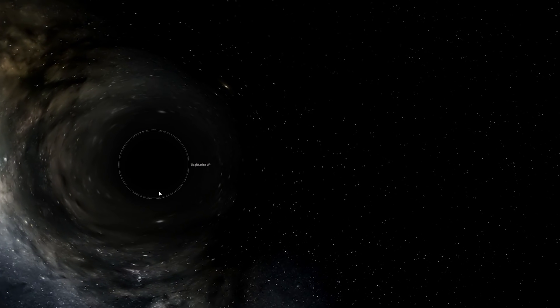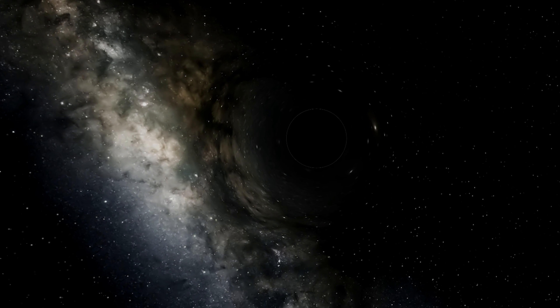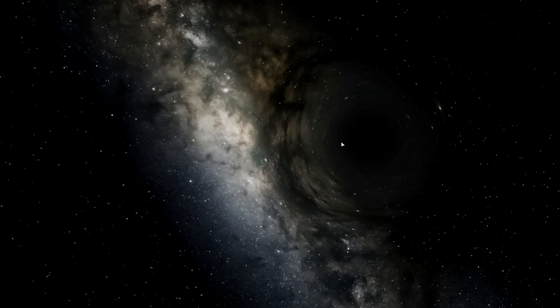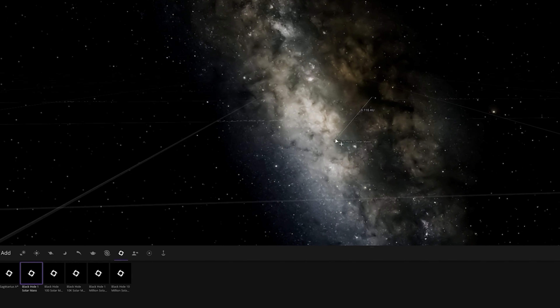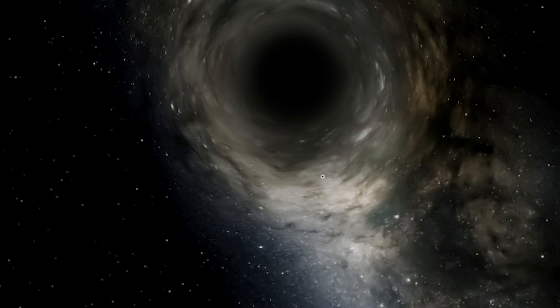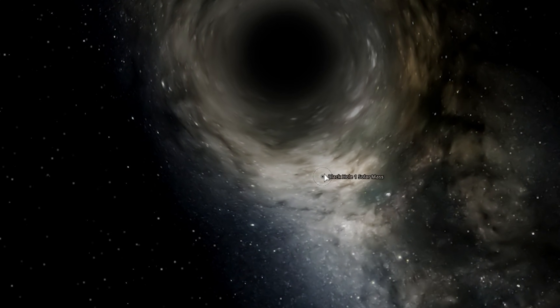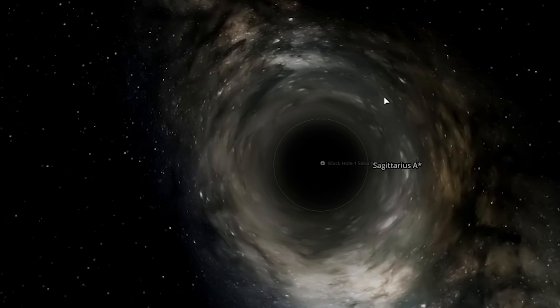Now, surprisingly enough, the larger the black hole is, the smaller that temperature is. For example, the supermassive black holes that have a mass millions of times more than our sun have a temperature of just around 1.4 times 10 to the negative 14 Kelvin. So pretty much the coldest things that could possibly occur in the universe are these supermassive black holes. They're not letting off a lot of Hawking radiation — you're never going to be able to detect any photons coming off of them. But the bigger the black hole is, the less Hawking radiation it emits per area. If our sun turned into a black hole, it would have a temperature of 0.00000006 Kelvin. Given that the cosmic background radiation temperature is around 2.7 Kelvin, you could never detect the radiation coming off even a solar-mass black hole.